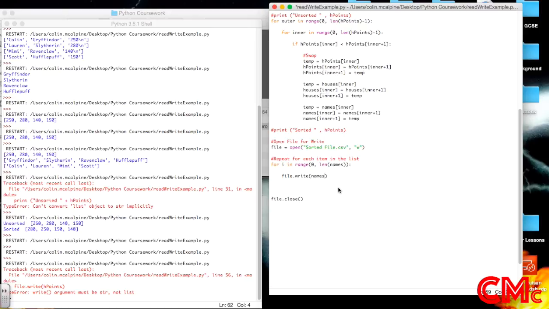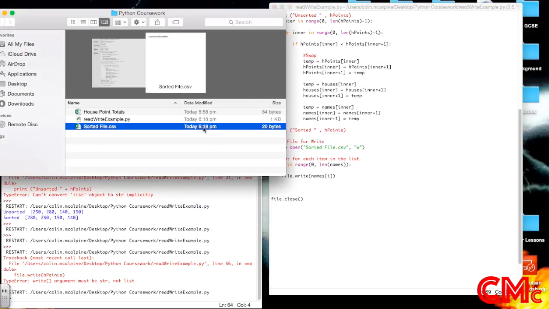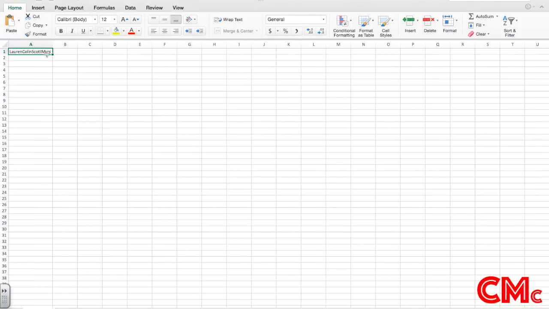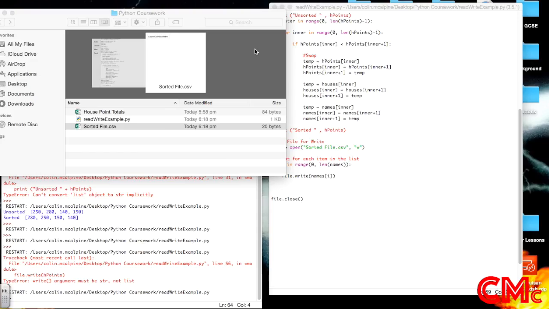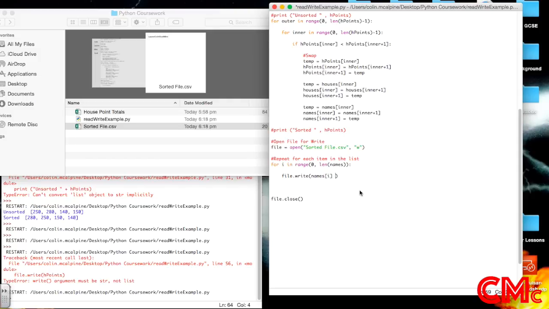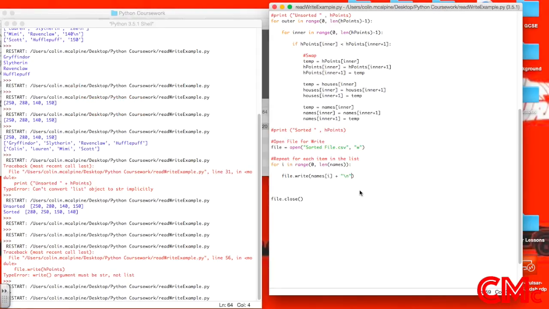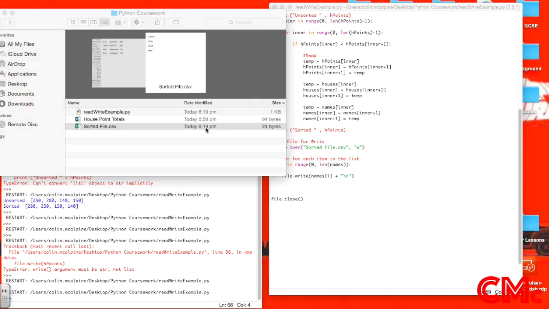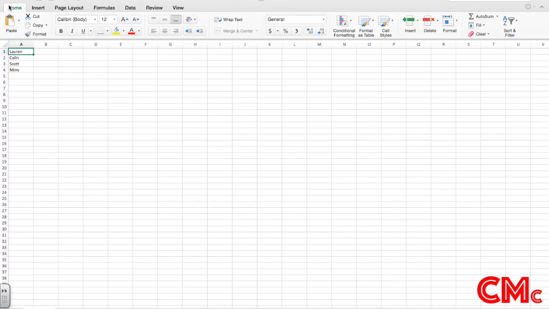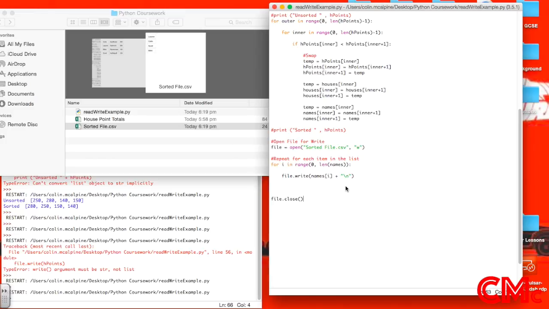So the names was the first column, and if I print out names at I and test it, so that executed okay, and we can see that it just throws these all into the one row, which is not going to be useful if we have to read it back in at any point. So what we could do is add some text onto the end with the backslash n character to force it to print a new line each time. And again, if we check that out, you can see that it's starting to look a bit more like we wanted it to. So that's the new line character part working.